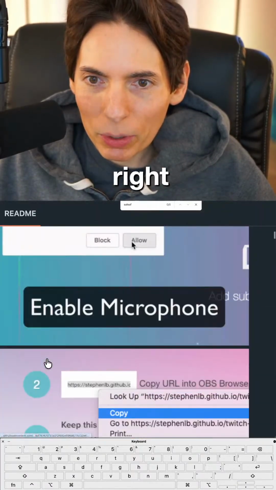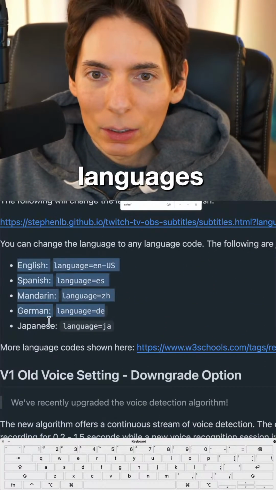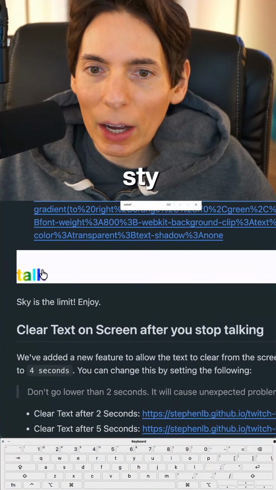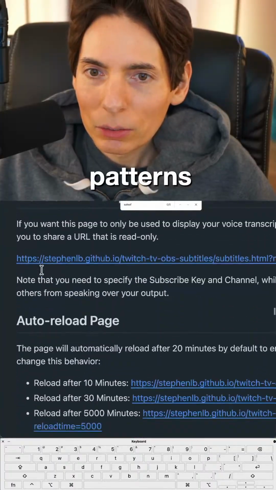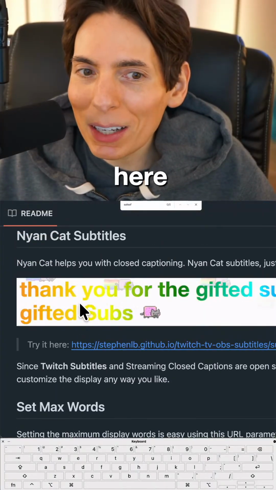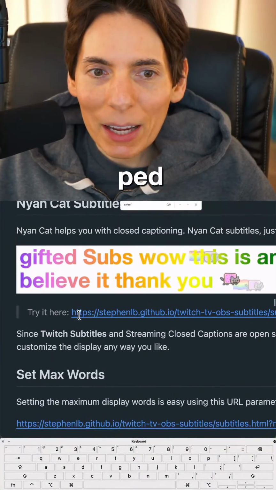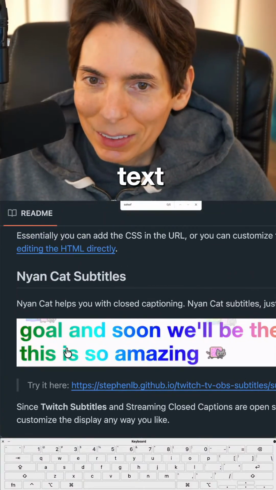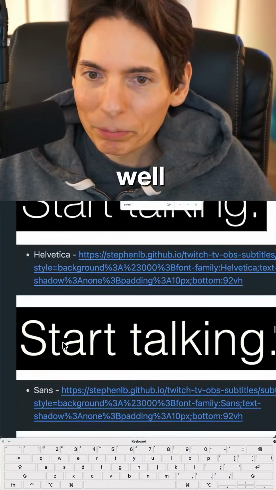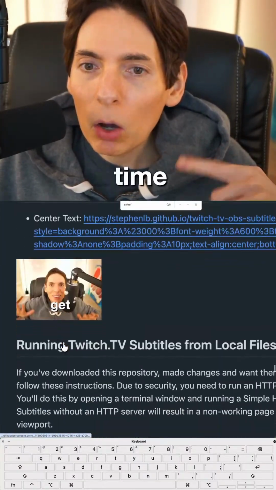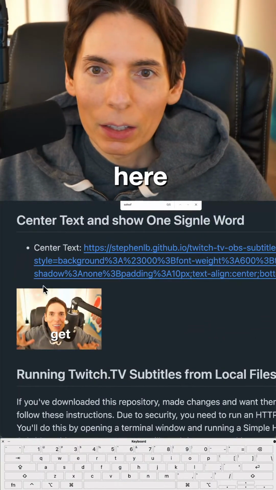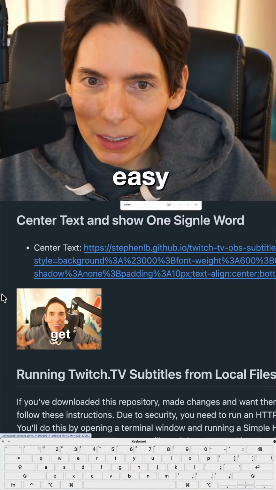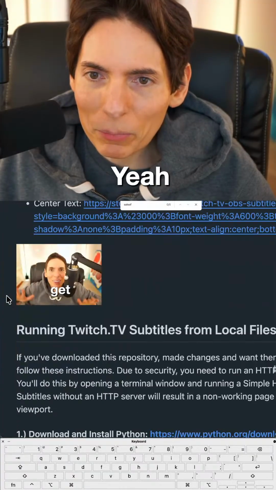Instantaneous. Yeah, it's right here. We support multiple languages, and you can have all these different shapes and styles, patterns. Really easy. There's a NanCat version right here. I'm being pedantic. Speech to text. Got to get that speech to text. Yep, got your NanCat mode right here. You can do that as well. And also, if you want one word at a time, it's right here. You just copy this format and it gives you the one word at a time, really easy. Yep, there you go, you guys.